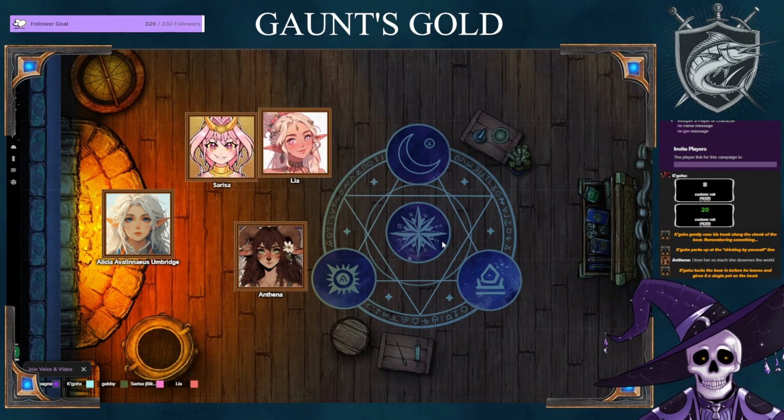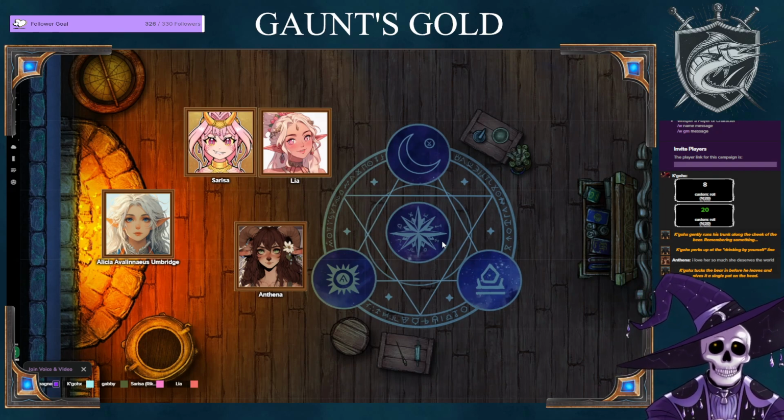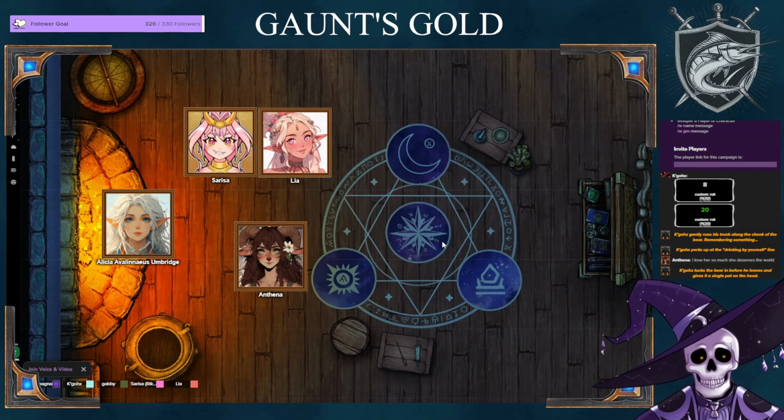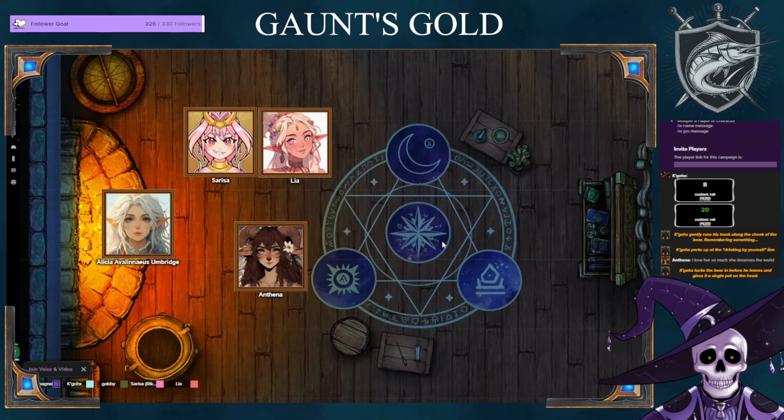Athena leans to Leah. She's like, do you know what that means? I'm embarrassed. I don't know what that means. I'm sure Leah does, but I don't. So. Classic, your character's smarter than you.